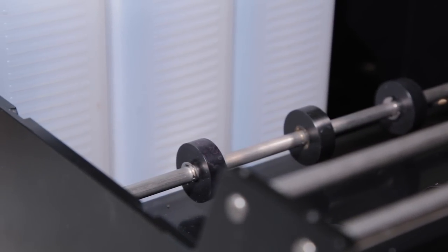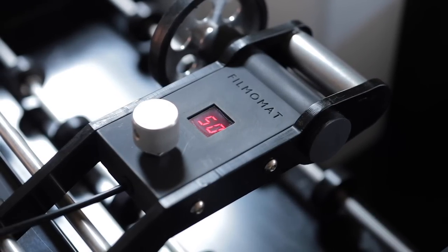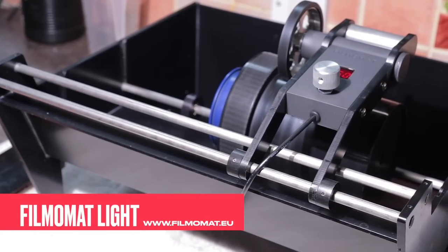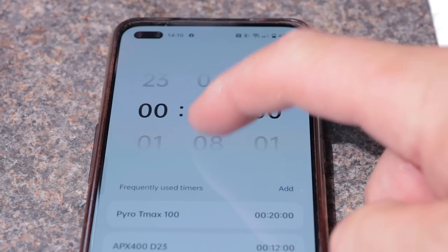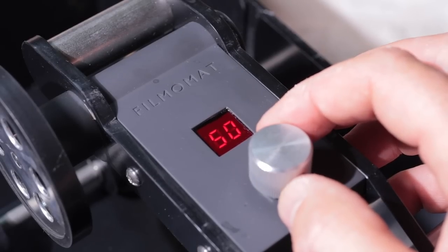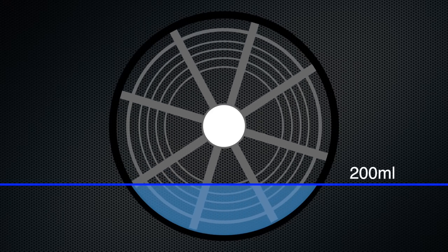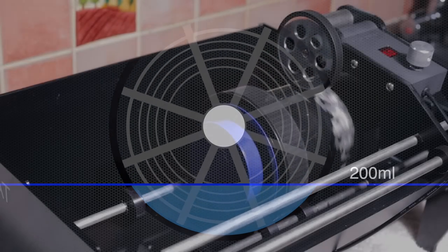As I get on to developing the negatives — here's a machine I've never used before: a rotary film processor from Filmomat. The guys at Filmomat recently sent me one to try out, and I've been using it for the past few weeks on various films including color films. It's a continuous rotation development, so you need to knock some time off your regular handheld inversion technique. Because the tank is on its side rotating continuously, I only need enough developer to cover the lower part of the spiral — just 100ml of developer and 100ml of water for a 1:1 dilution.